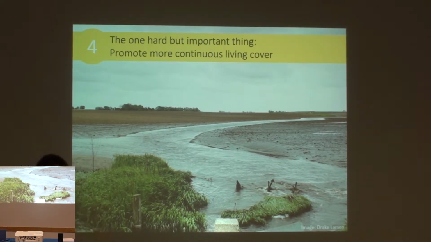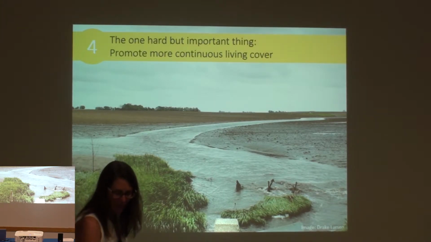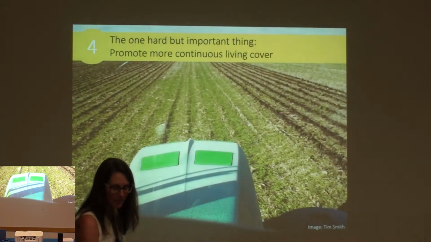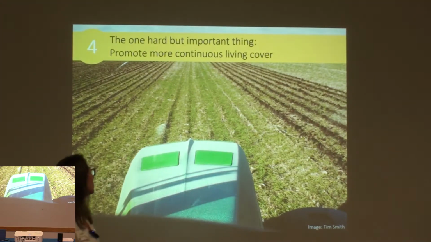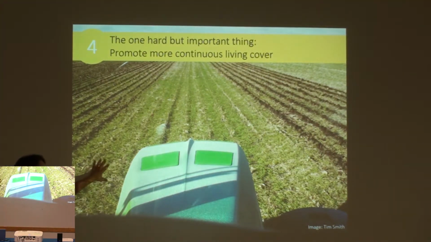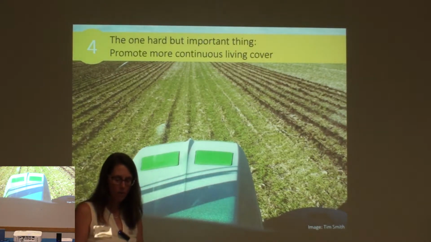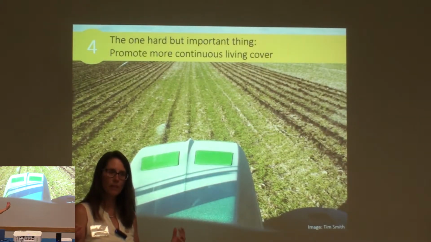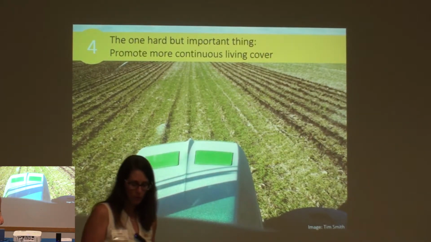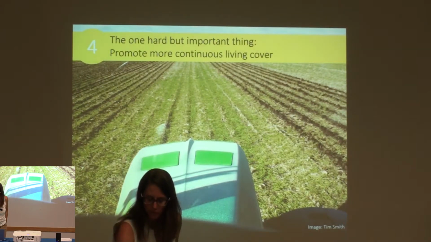Lots of discussion about that earlier. I'm just going to provide a couple different mechanisms. We have options. So one example, cover crops and reduced tillage. Again, a picture from Tim's farm, providing that cover from the fall over the winter, more roots in the ground, keeping that soil in place, holding those nutrients, helping the water infiltrate.